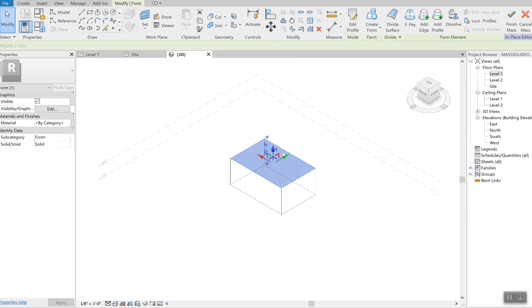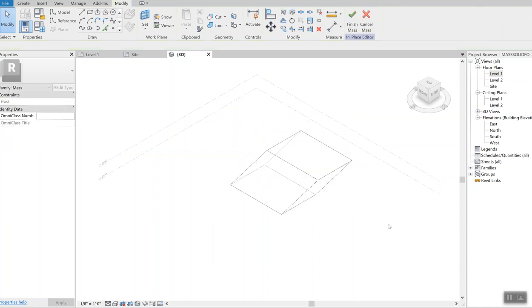Solid form gives you the option: the rectangle became a rectangular prism with 20 feet high, and I'm very comfortable with that, because a 20 feet high cube, 45 by 30 feet by 20 feet, gives me a 2-floor house, and I'm very happy with it. And you can see the arrows here. Those arrows enable you to go left and right, up and down, even move front and back. So all those options are available. And if you don't like anything you have in there, Control Z, Control Z, and Control Z, back again, you're back to normal.